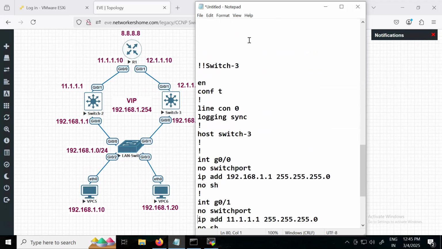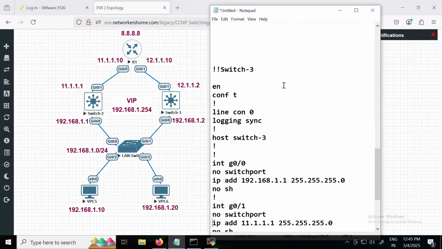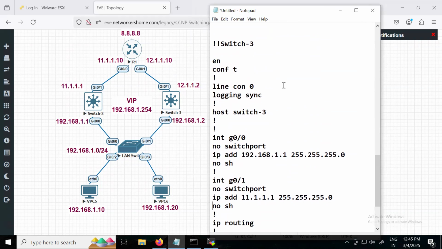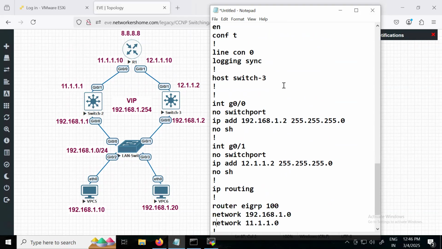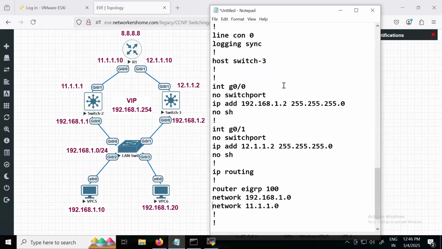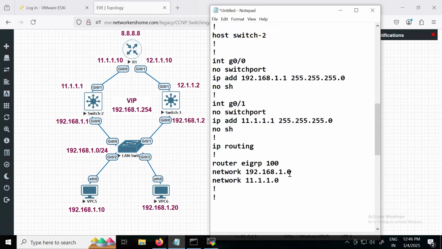So on switch 3, what are the IP addresses we have configured? On the Z0 by 0, we have 1.2. Z0 by 1, we have 12.1.1.2. So here we have 12.1.1.0. This is all the configuration, correct? Any doubt in the configuration? Okay.